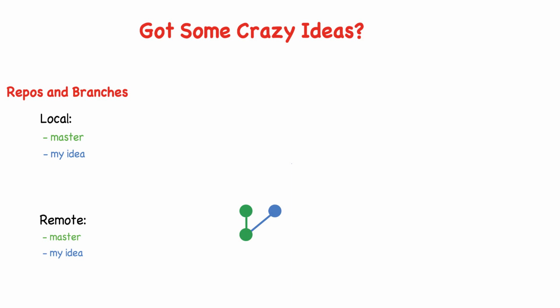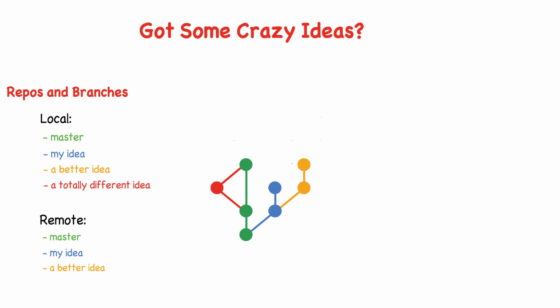Then I create a new branch because I had a better idea and I push it to the remote repo. I quickly abandon the original idea. The branch does not continue further, but I continue working on the new idea. I also had another totally unrelated idea and I create a separate branch for it. That one was a success and I merge it with the master. Finally, the second idea turns out to be good as well and I merge it with the master.